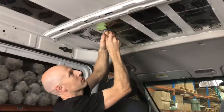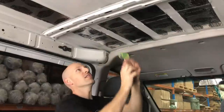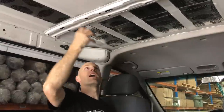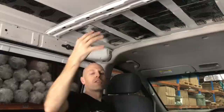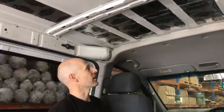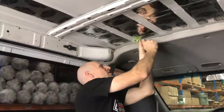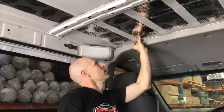But now we're going to use the wheel, put enough pressure on here to get this stuck down so the adhesive bites in. You'll find that the initial contact, it'll touch, and if you go to peel it, you've got a chance of peeling it off, but after 10 minutes it should bite in and stick hard. So you just got to make sure you put some pressure. Trying to do it with your hands, you're really only going to stick 60% of it on, and then you're going to go, oh, the product's no good, it doesn't stick. But out here I haven't even touched it yet. So once we put some pressure on it out there on the ends so they're stuck, and then you come and try and peel it, it's a different story.